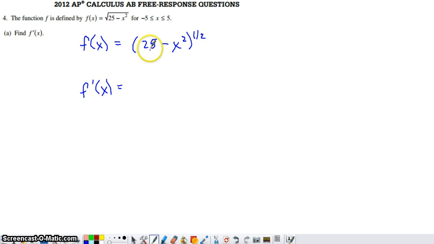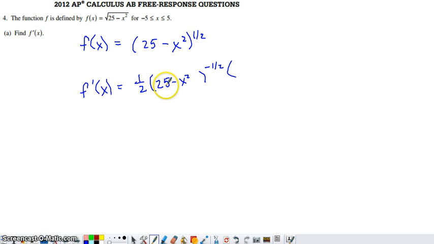The chain rule says take the derivative of the outer function. Well, the outer function is something to the 1/2 power. So the derivative of something to the 1/2 power is going to be 1/2 times that something to the negative 1/2 power, right? Multiplied by the original exponent, subtract 1 from it. The inner function is going to stay inside this quantity here. And then you're going to have to finish your chain rule by multiplying by the derivative of this inner function. Multiply by the derivative of what's in parentheses.